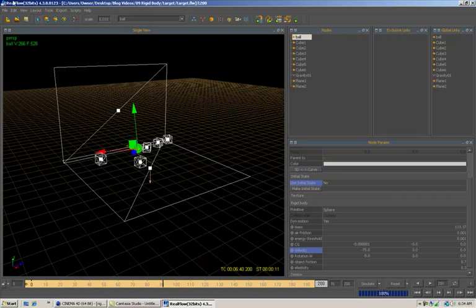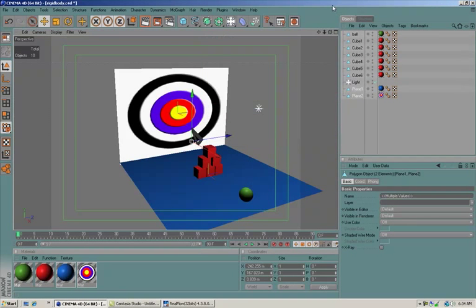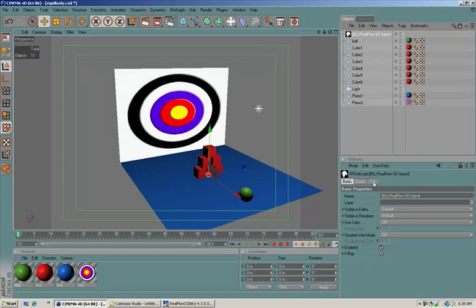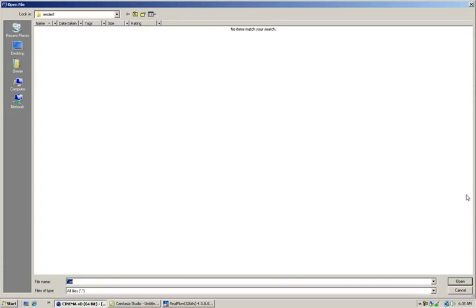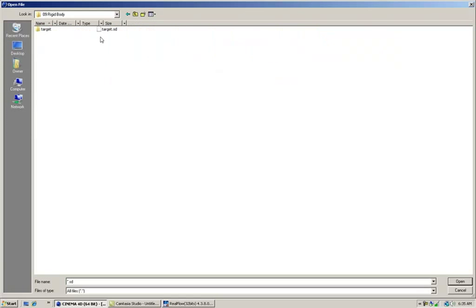Okay. I'm going to save this out. I'm going to go back into Cinema 4D. I'm going to take my plug-in, Next Limit, and do my SD import. I'm going to go to File and navigate to my scene folder, which is here, and it's going to be in the Objects folder.